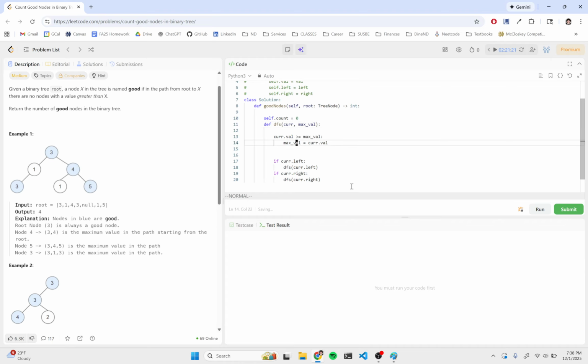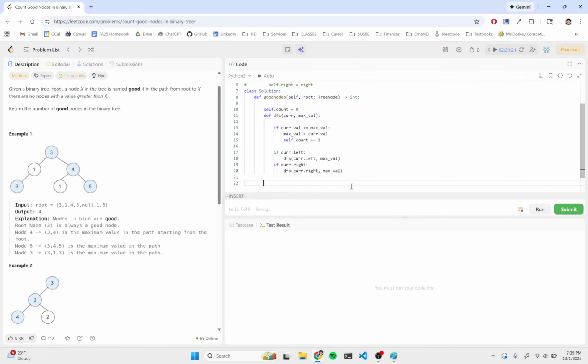I don't know if I need the self here or not actually, but I'm sure we'll figure it out. So boom, max val in here as well, and there as well.